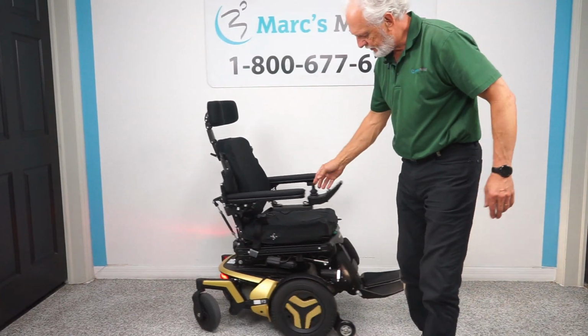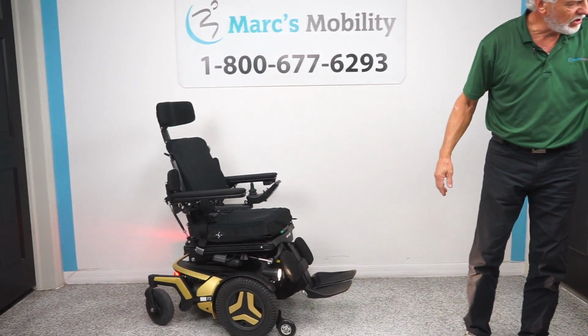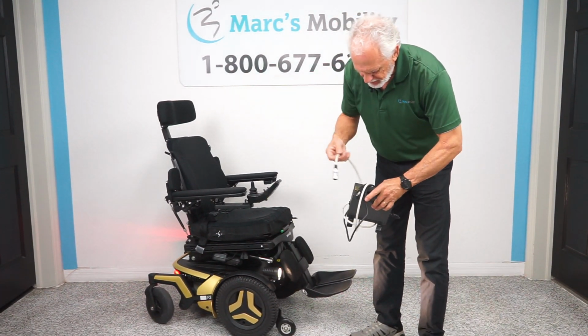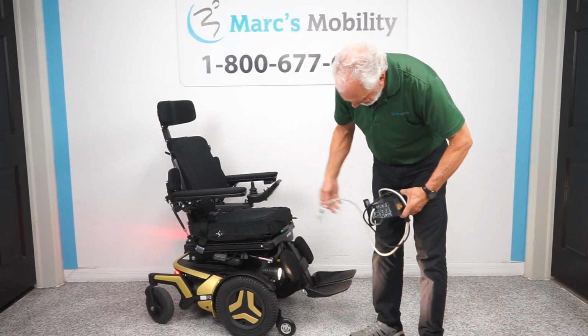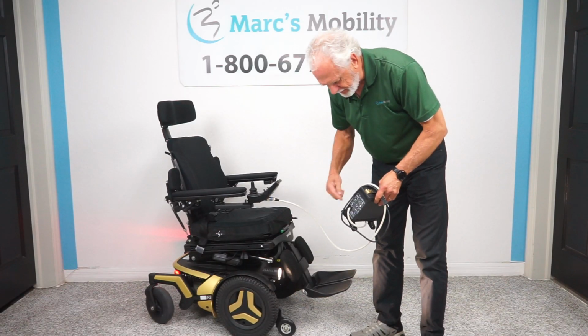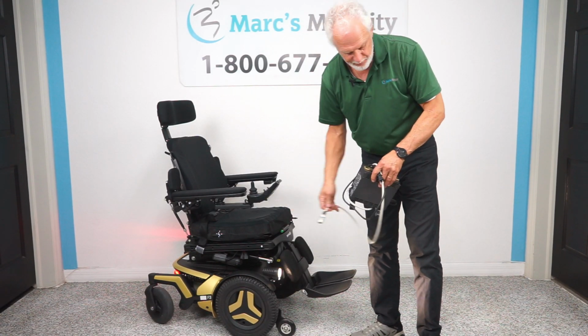When you charge the batteries in this chair, you'll use your Permobil charger. Now, this may not be the charger, but it is a Permobil charger. When you charge the chair, you plug it right here, right below the chair. And as soon as the light goes from orange, that is not a Permobil charger.